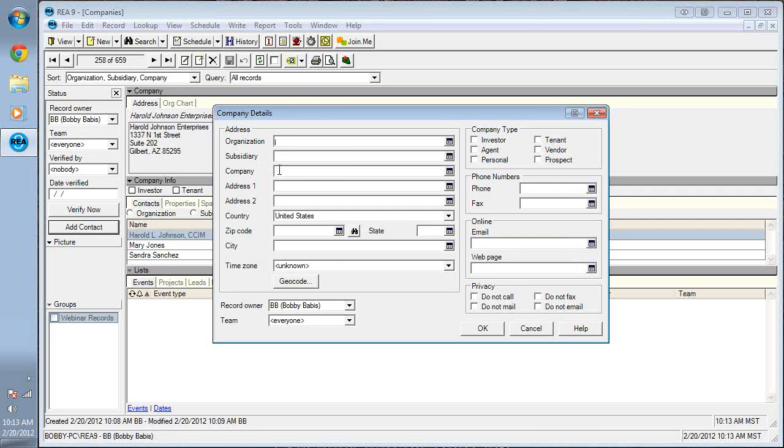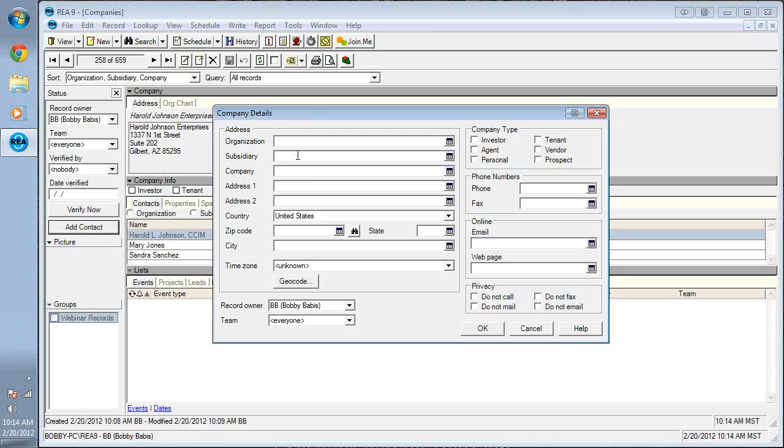Now, there's the basic company name, but then there's also organization and subsidiary. Companies works in kind of a hierarchy structure, so you'll have organization at the top level, and then organization split into subsidiary. So, like, let's say you have two different departments within that organization, and then each of those two departments has three companies, three different offices. So company would be kind of the office level. Subsidiary is not always used, so a lot of the times you'll only have the different organization and company, but subsidiary gives you a separate level.